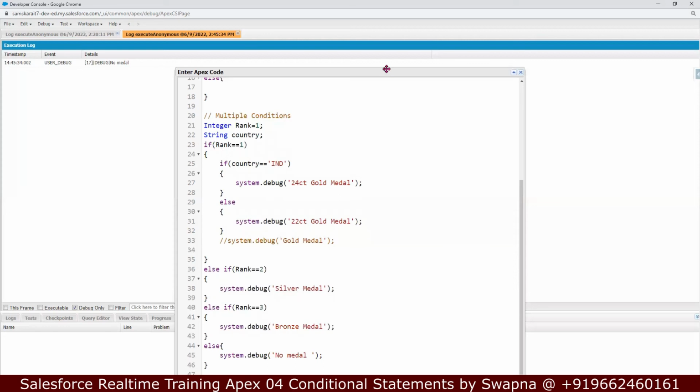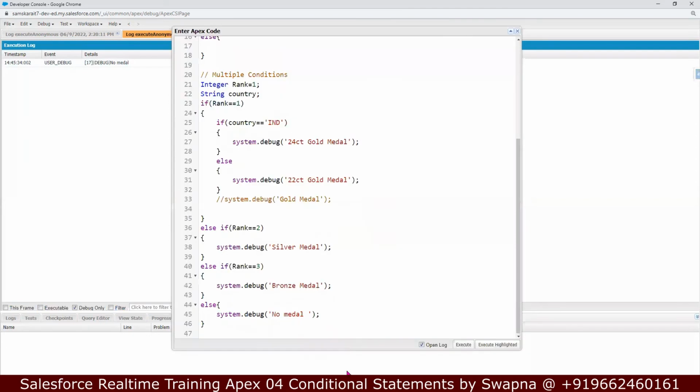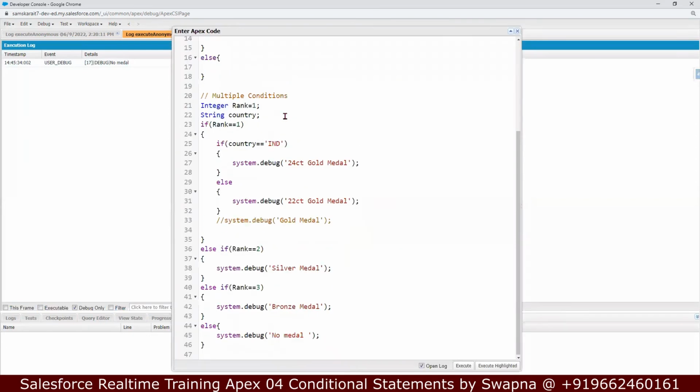I just declare the country, I do not have any assignment here. What is the value that I'll get? Gold medal. No medal.